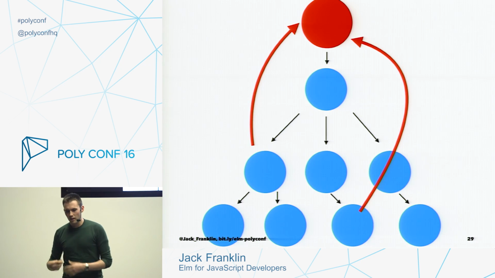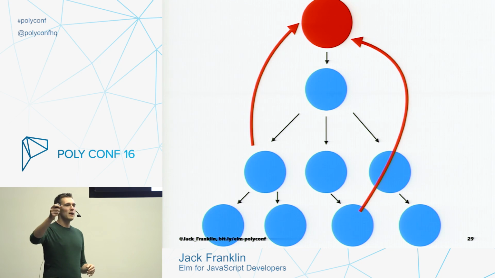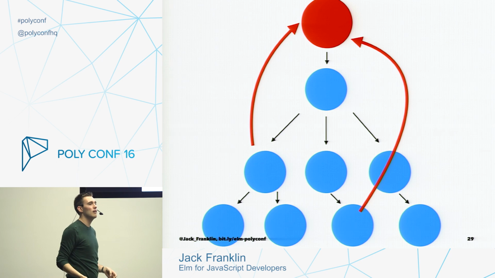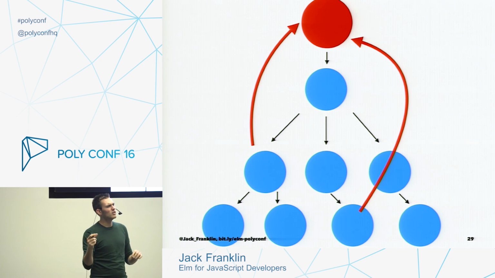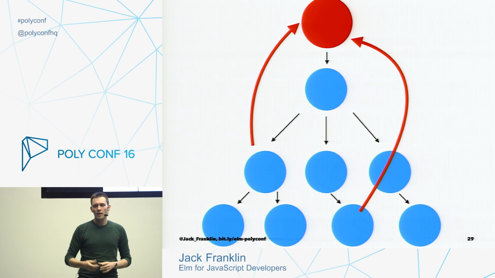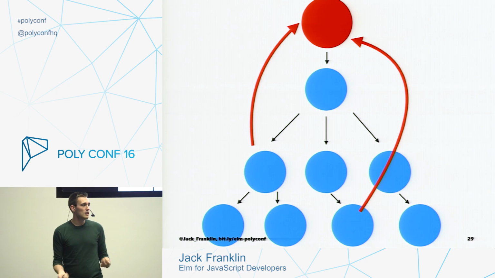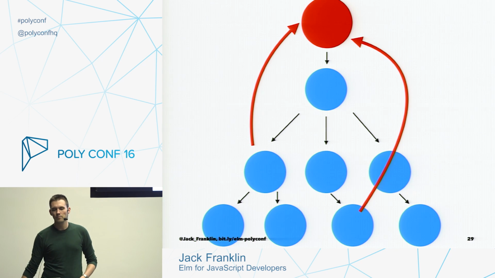And with this, we end up with this way where data never flows back and forth. It always goes round in a big circle. It turns out this is just way easier to reason about. There's no weird two-way data binding thing where you don't know where the data is actually broken. You can track a piece of data and a user action through your system, and this is a really nice way to debug and work with applications.